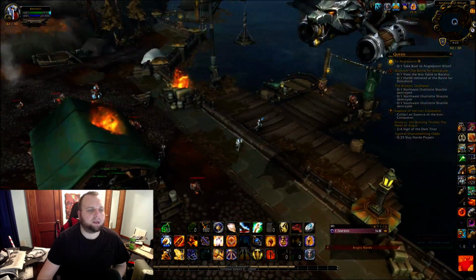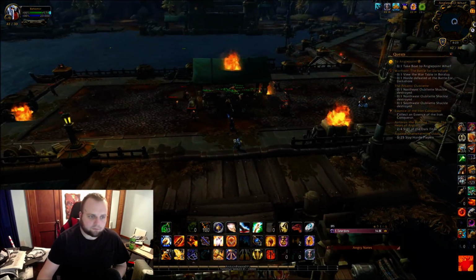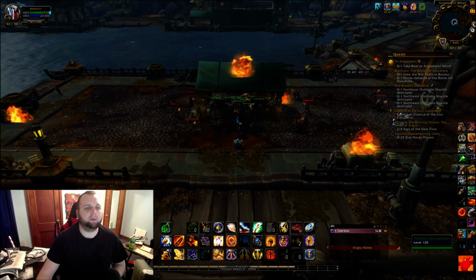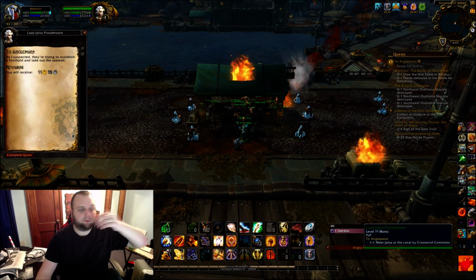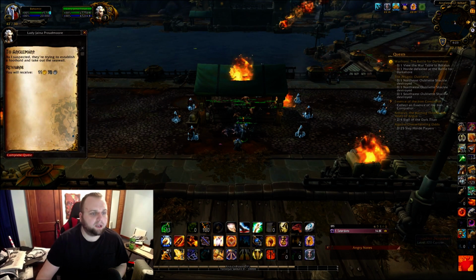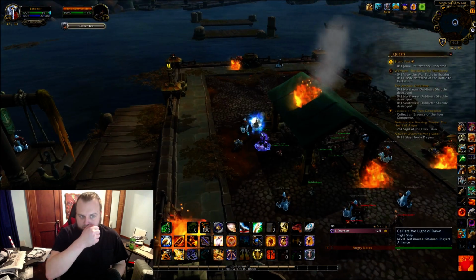Then we get to this part. I'm sure this is probably fixed by now, but it was a little bit buggy the day of launch, so I'm making this quite a bit later. If you're doing this after watching this video, I'm sure it's not bugged anymore. So you just turn it in, complete, and now you're going to basically protect her from an attack.